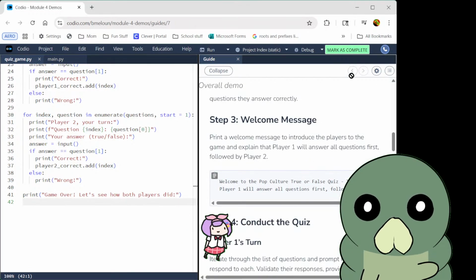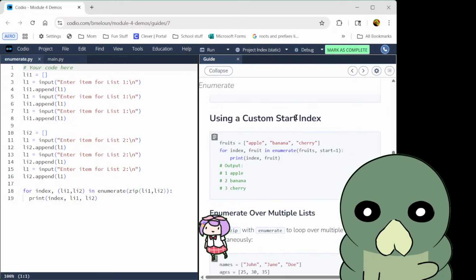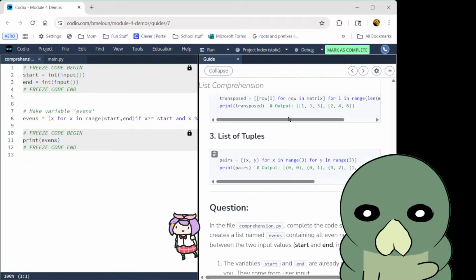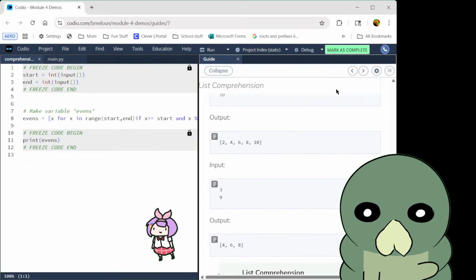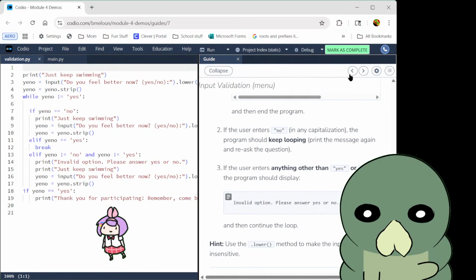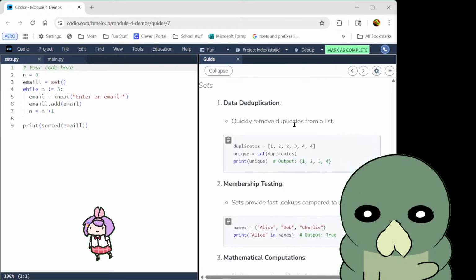Whatever. Cancel the enumerate issue. I want to save. No. The comparisons.